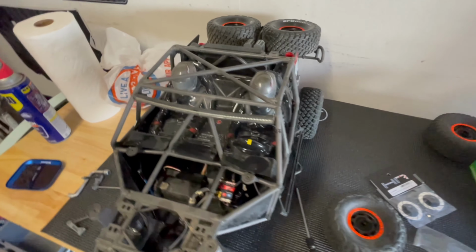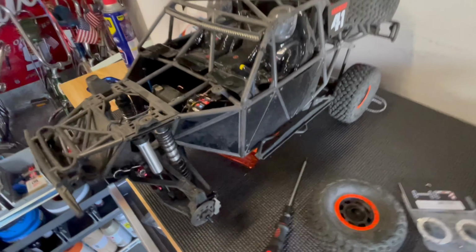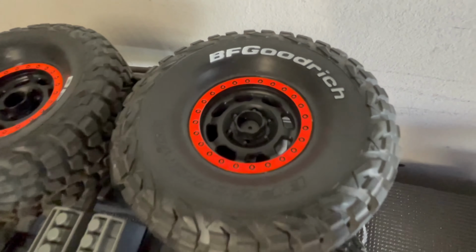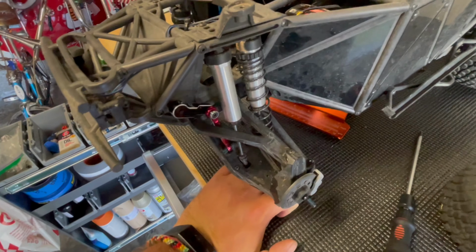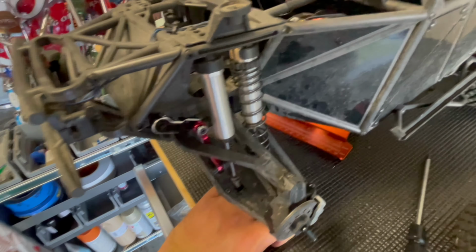My girlfriend is into crafts and hobby stuff like that, so she wants to help. So she's gonna help me with that. She already did this, as you can see, and we gotta do the rest of those. So we didn't get too far into it. But yeah, everything's running good on this UDR so far, and I love it. It's my favorite truck that I own.